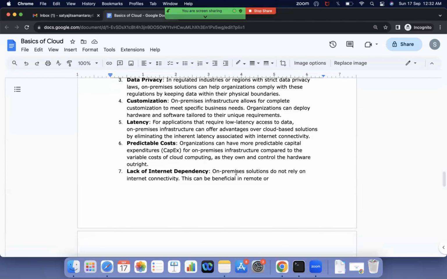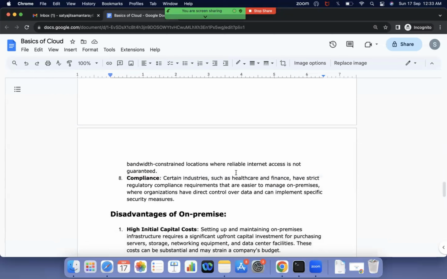Okay, and there should not be any internet dependency. It means your server is already running fine. It will be created inside the room, so you don't have to depend on the internet. With the internet, the bandwidth will be more or less, but here you can easily go to the data center and verify the performance. So these are all the benefits, and compliance. As you deployed everything yourself, there will be no compliance issue, no error, like a system that is not compliant or is open to the world where anyone can access it. So these are all the benefits of on-premises.